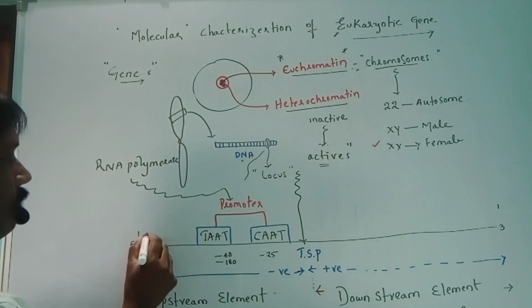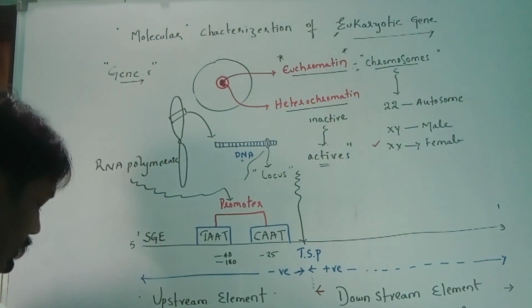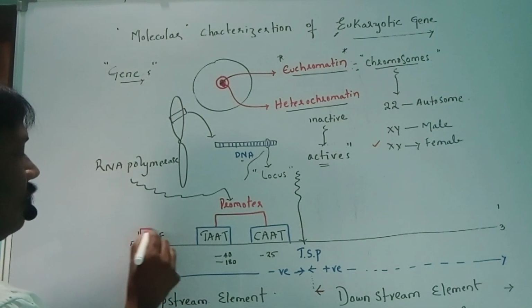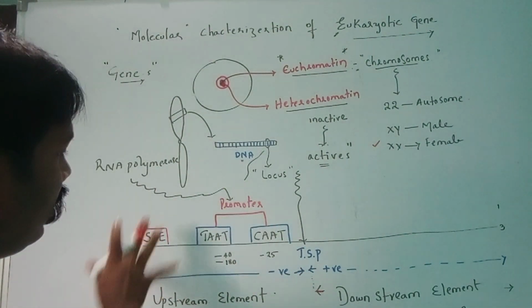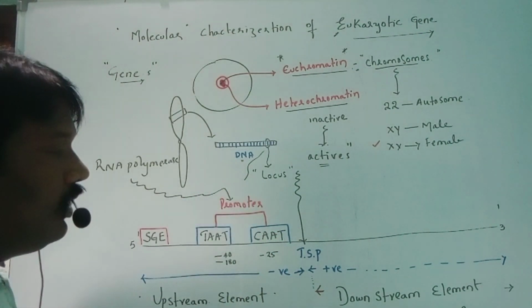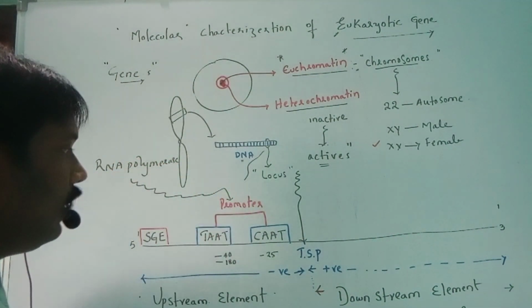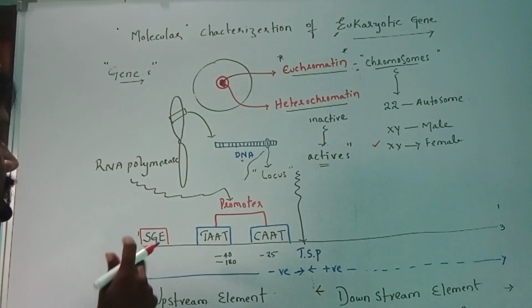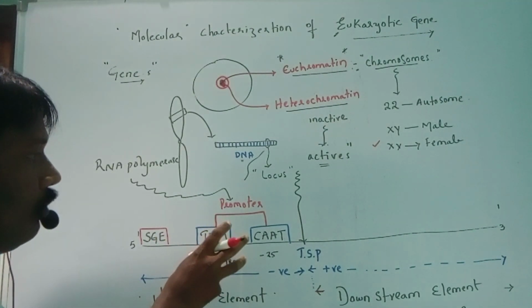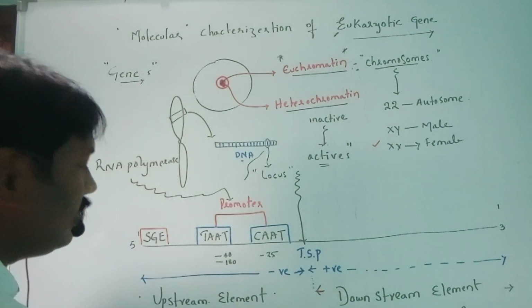Then next, here we have silencing gene elements. This is a specialized element. We call them gene silencing elements. So these two, CAT box and TATA box, get together. They are known as a promoter, where they are responsible for binding of the RNA polymerase enzyme on the promoter complex. Whereas silencing gene elements help to control before the transcription begins. So that is what we call the controlling gene sequence.